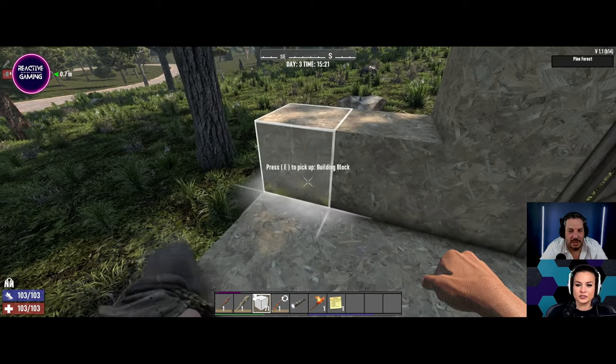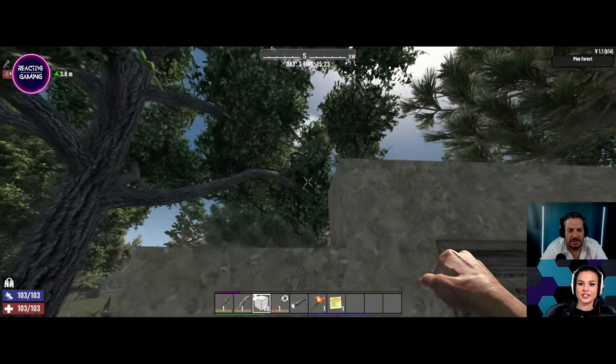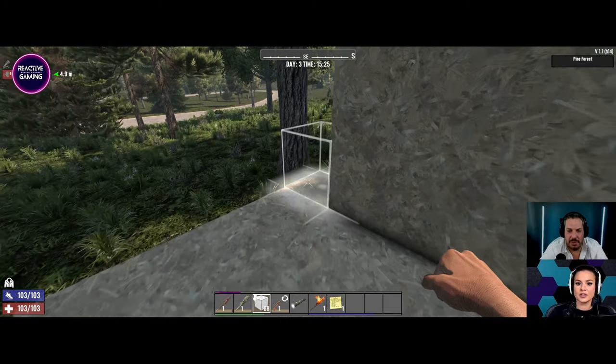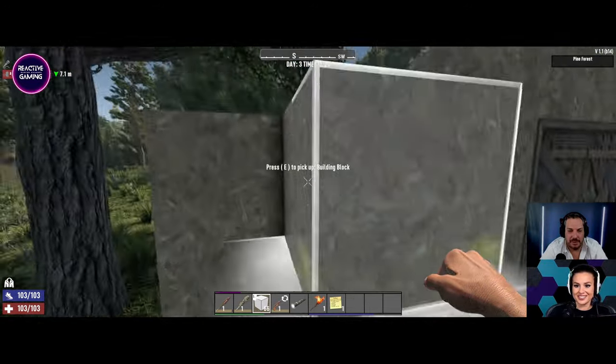Do we want some more? Some more foundation? Oh, yeah. Yeah? Hell yeah. Like this way, yeah. Like totally. I keep forgetting that's not the way we do this. So used to the building mechanics of, say, I don't know, Sons of the Forest. I need to get up there.